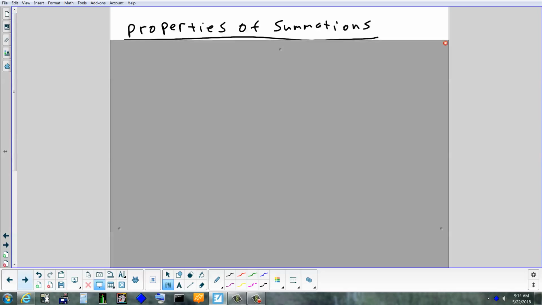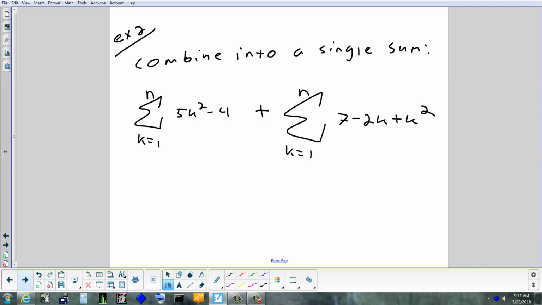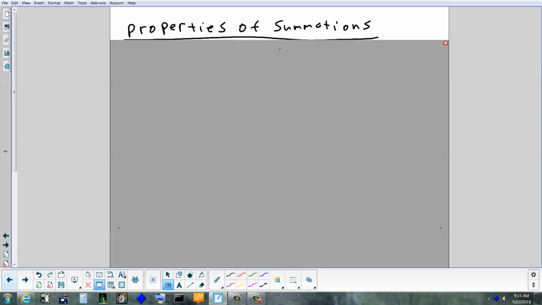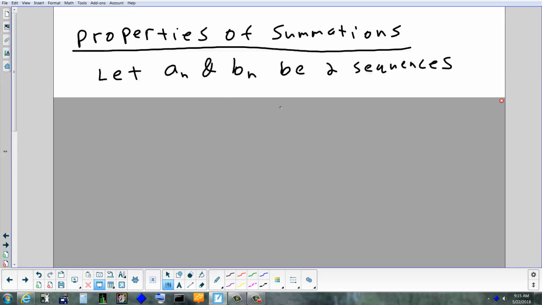All right. So now we're going to look at some properties of summations. Where we're kind of going with this is we want to be able to combine these 2 summations into one. And this one is set up ready to go because they both start at the same spot. They both stop at the same spot. So we're good. That's combinable. And you basically do it exactly the way you would think. You just put one summation, keep the bottom and the top the same, and then just combine your like terms in each sequence. That's basically what happens. But we'll go through the formulas.